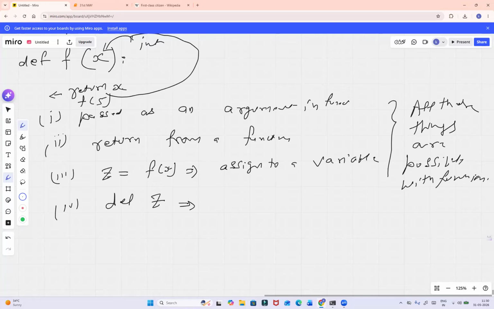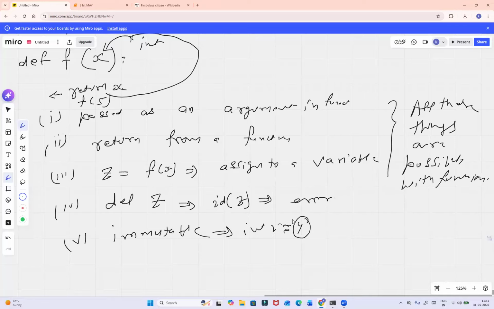And if you try to find the id of z, you will get an error. And the most important property of all these data types is that these are immutable. So int is immutable. If you have assigned int i equal to 4, now you cannot change 4. 4 is 4 only. 5 is 5 only.